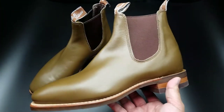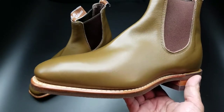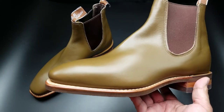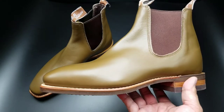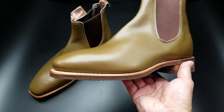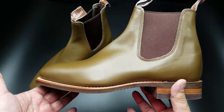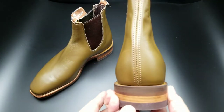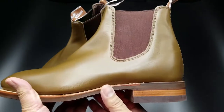I'll put the link to one of my more in-depth videos where I go over some of the things that make R.M. Williams an amazing boot and why they come at a premium. These are made from yearling leather, which is a one-year-old calf, so it makes the leather very tough and durable, but still supple. It is made from a whole cut upper piece of the yearling, meaning it's one piece of leather cut and sewn together at the back. If you check out some of your other boots, you'll realize that some are made from different pieces of leather.